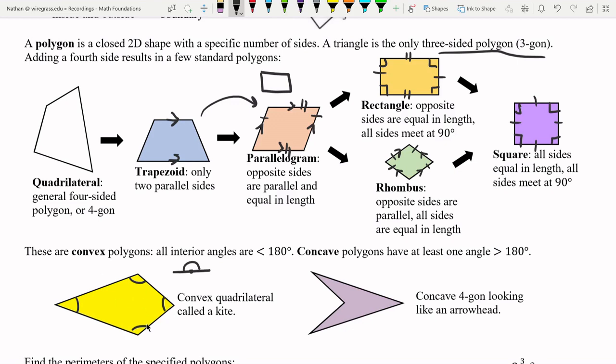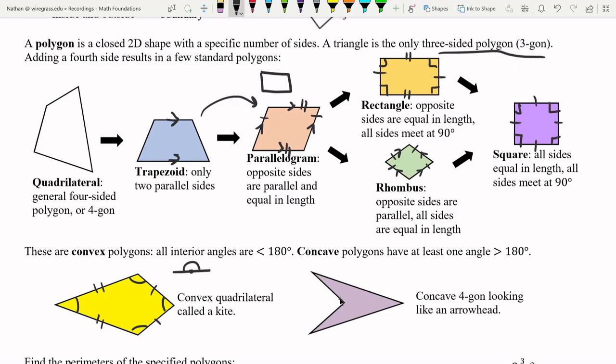It's a four-sided shape. These two sides are the same length. These two sides are the same length. This is called a kite. Now, the only type of four-sided polygon that can be concave is something that looks like this. It can, of course, be adjusted a little bit where it has one side being longer than the other side, something like that. But it's going to be somehow resembling this.